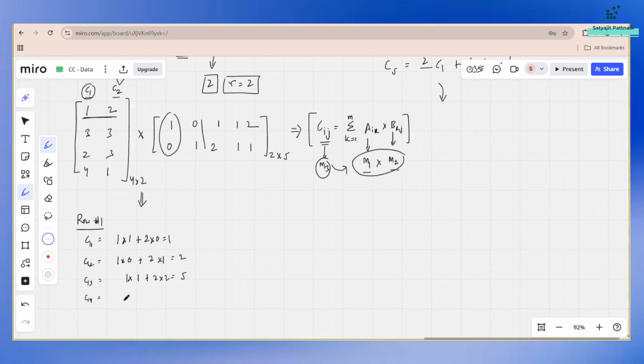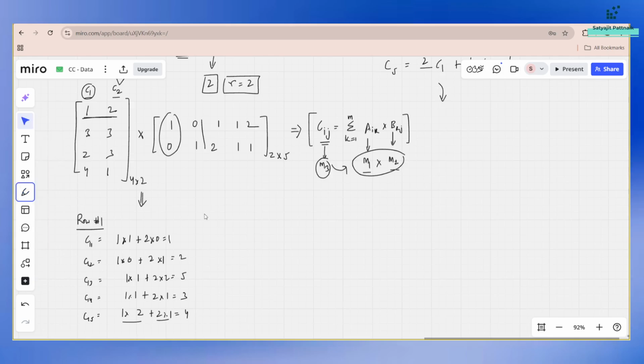C14 is going to be 1 multiplied with 1 plus 2 multiplied with 1, which is going to be 3. And C15 is going to be 1 multiplied with 2 plus 2 multiplied with 1, which is 4.